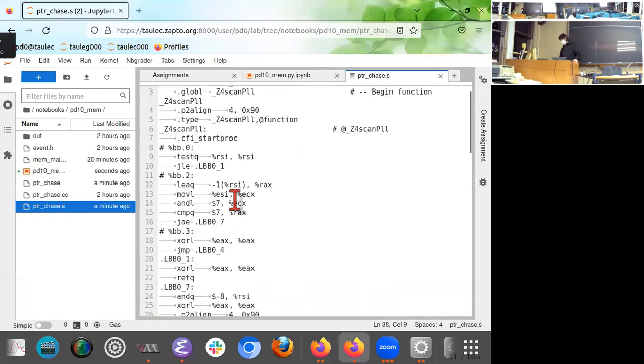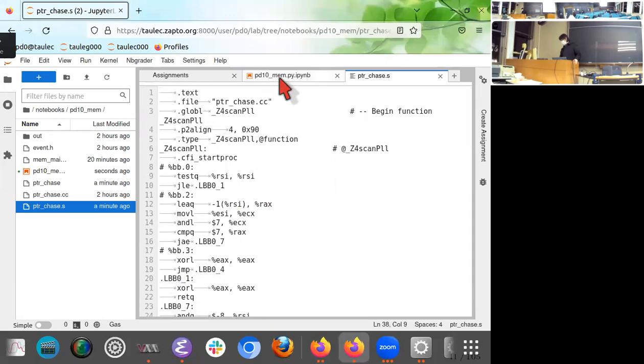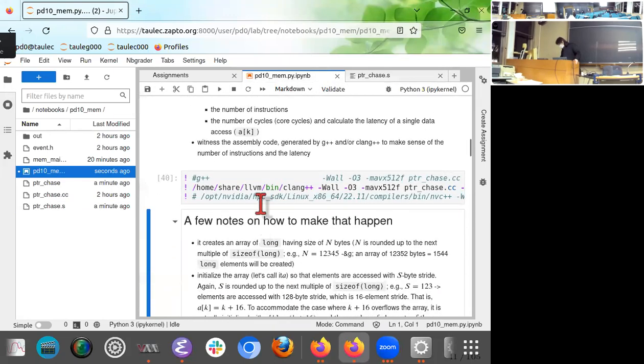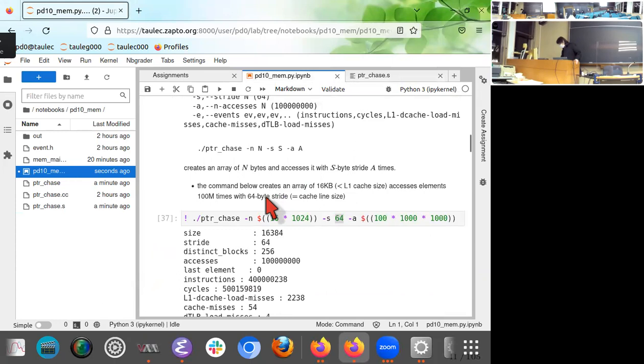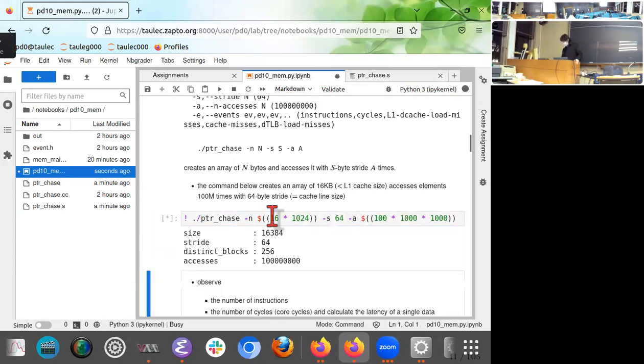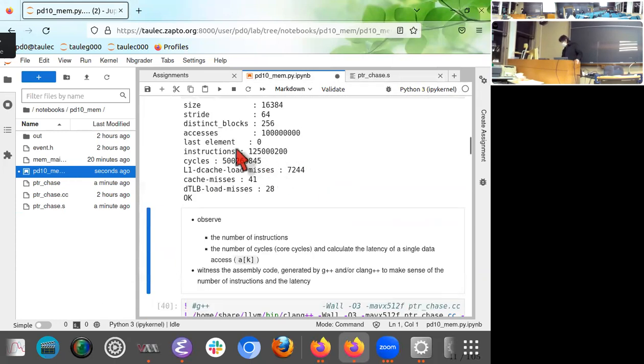So if you execute this code, it precisely tells you the number of instructions is 1.25 times the number of accesses, right? But what is more interesting is that the number of cycles doesn't change at all.